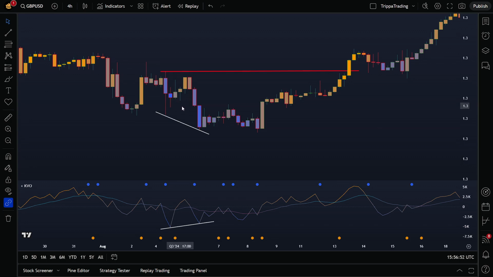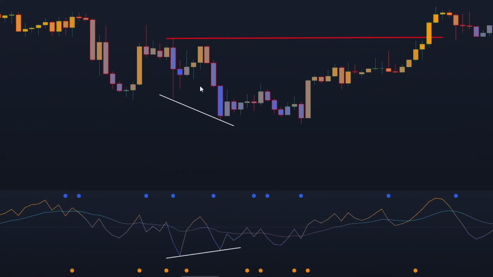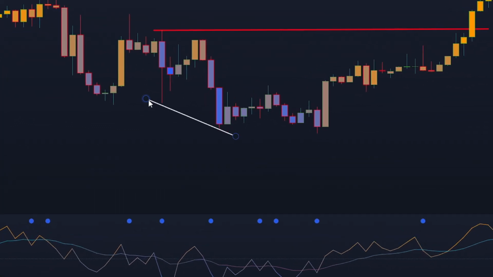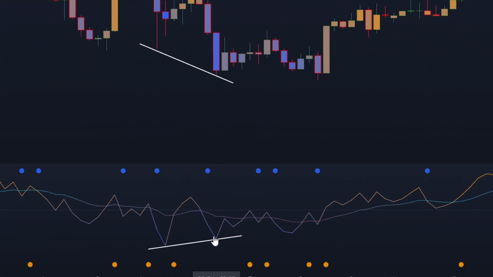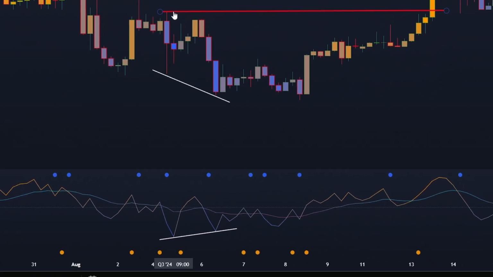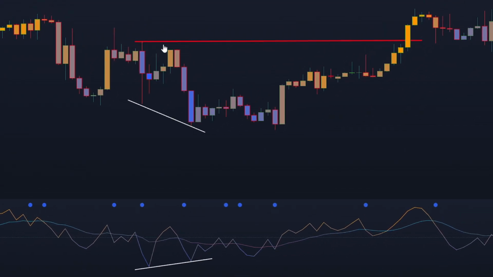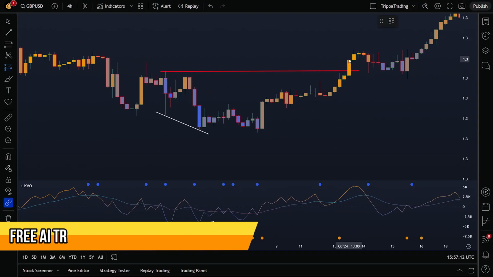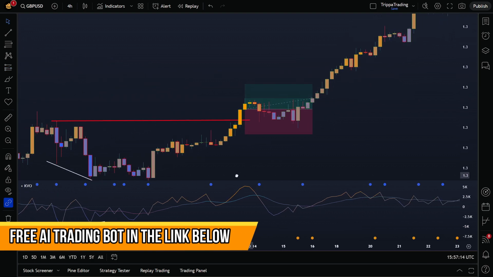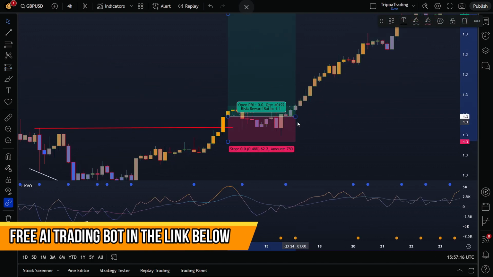For bullish divergences, it's the same concept but in reverse. If the price makes a lower low, while the oscillator makes a higher low, it signals strengthening buying momentum. Again, we need price action confirmation, so we mark the previous high, and if the price breaks above it, we enter a buy position. The Klinger oscillator is an incredibly powerful tool that can be used in many trading strategies.